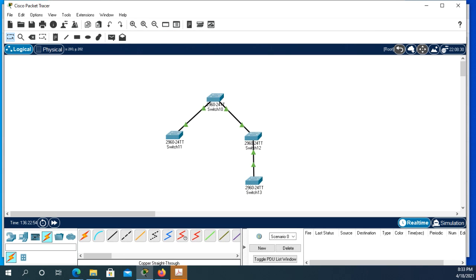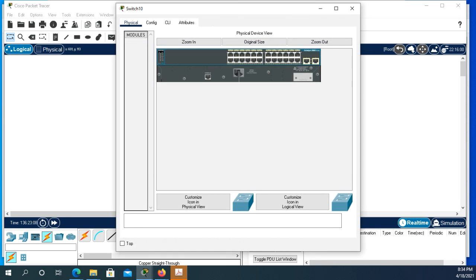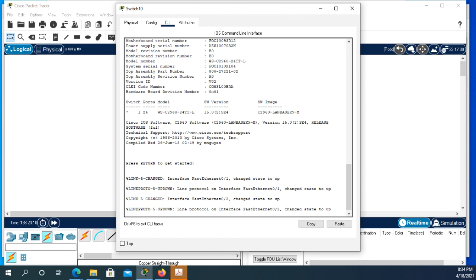Okay, so as I mentioned before, the switches come in VTP server mode by default. So we're gonna change that right now. Let's do the demo. Let's start from the top switch.